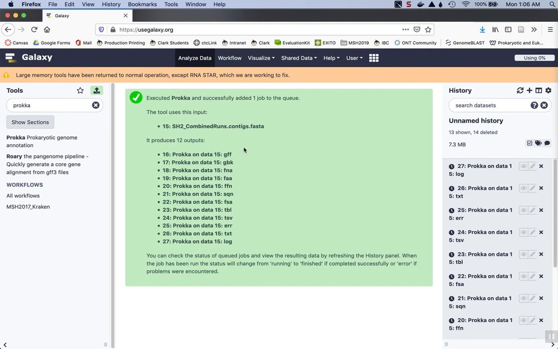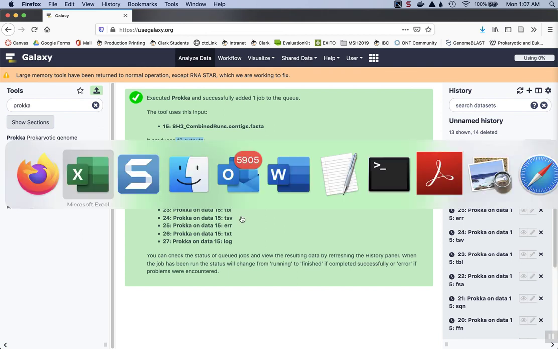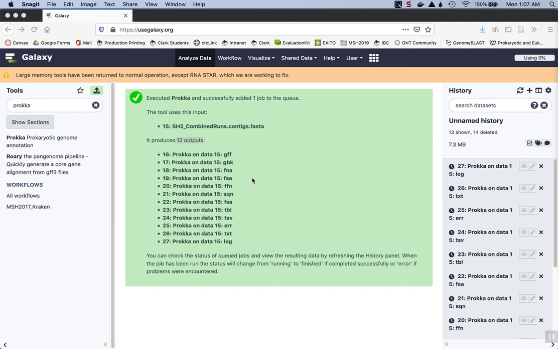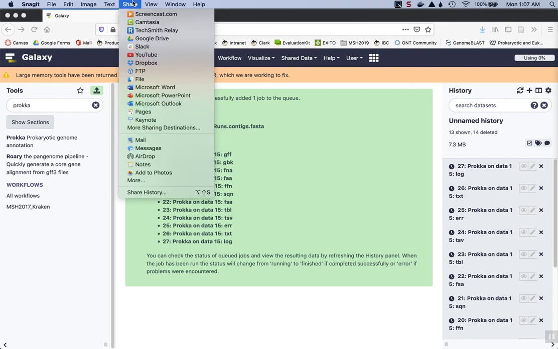And so this is telling you that this is the file that's the input. It's going to give you 12 different files as outputs. Now, we're not going to have to look at all of these. We'll probably look at four or five of them. Okay. Anyway, so I am going to leave it at that. And then we'll come back when it is time to look at those results, when everything has been done.